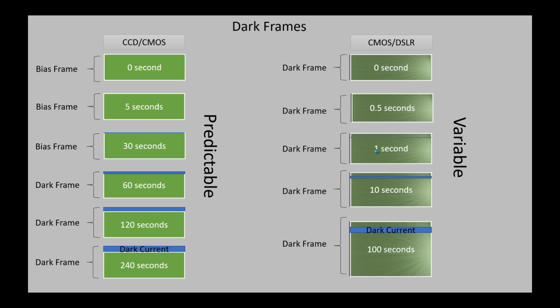So that's why people sometimes talk about the CMOS sensors and requiring flat darks. That is true, but it's true only for the subset where we have this variable result. There are certainly CMOS detectors where that's not a problem. However, as I described earlier, no matter which of these two sensors you have, if you always match the darks to whatever it is you want to calibrate, you'll never have a problem.